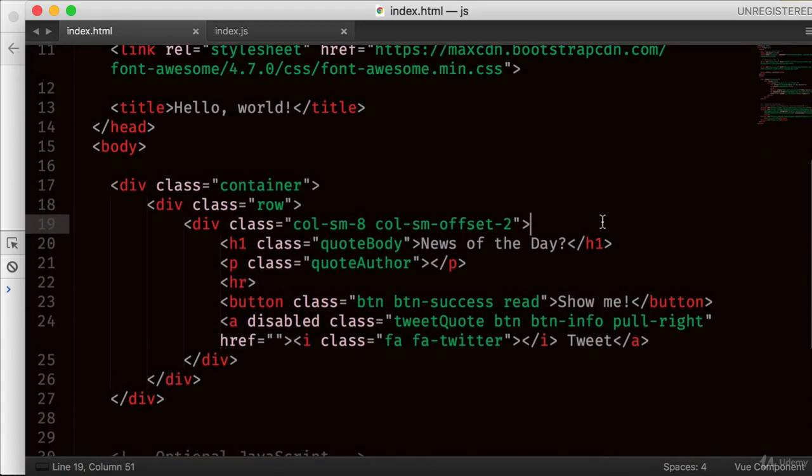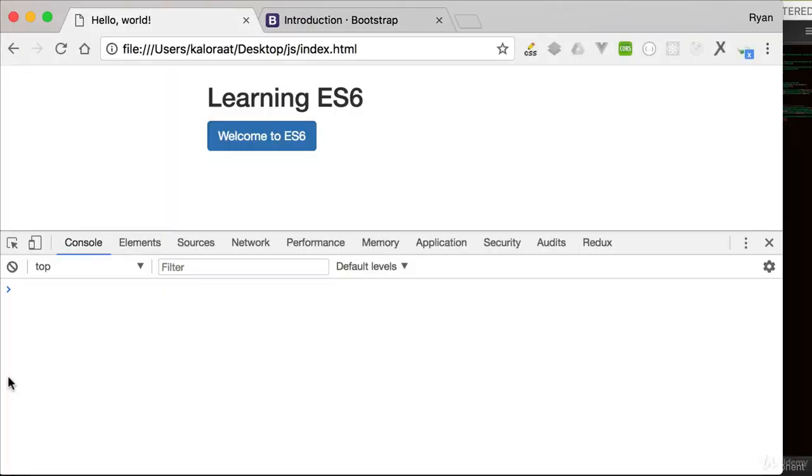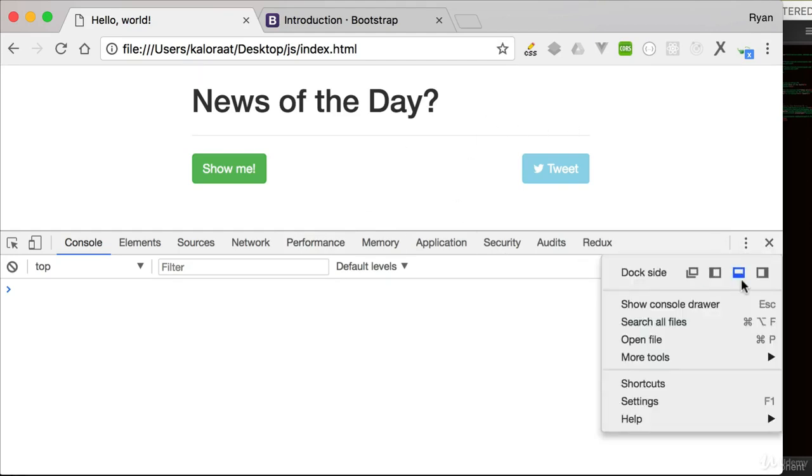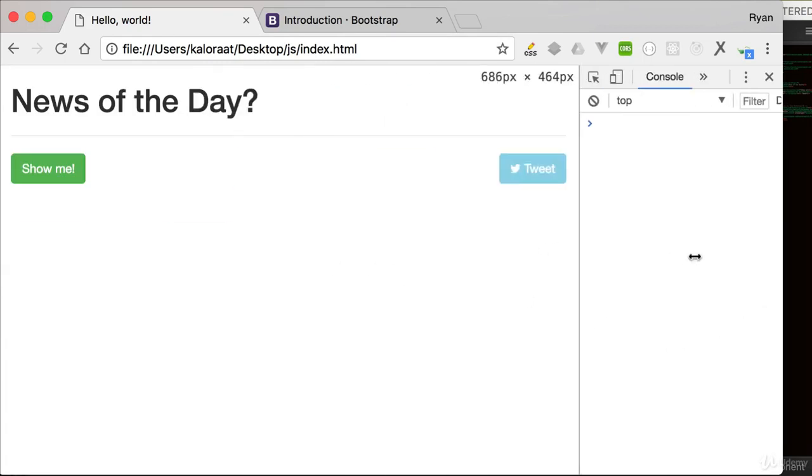Now let's give it a try. Refresh, and as you can see, we have a basic layout here. Show me, it's disabled for the moment. Once we click, it will load. That's awesome. So we got the design here. Let me actually put it inside. In fact, let's get rid of it for a moment.